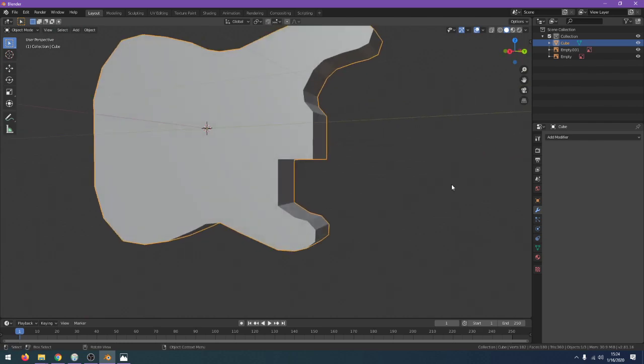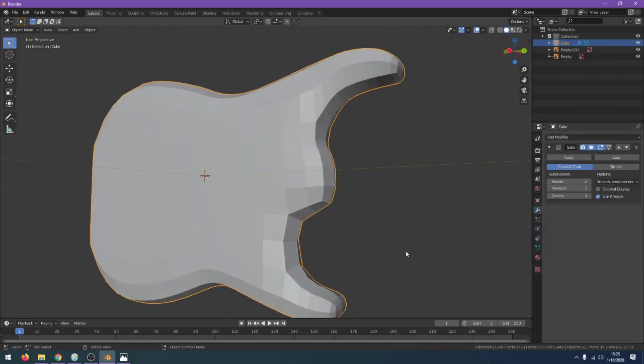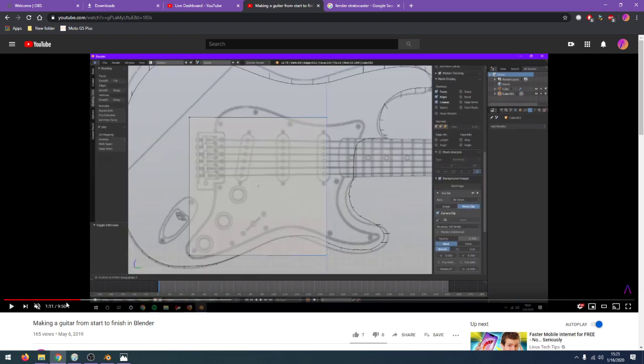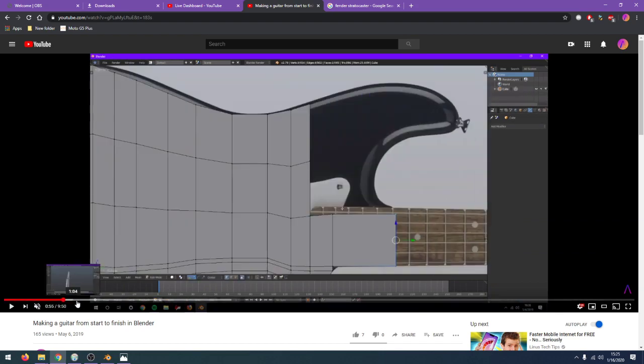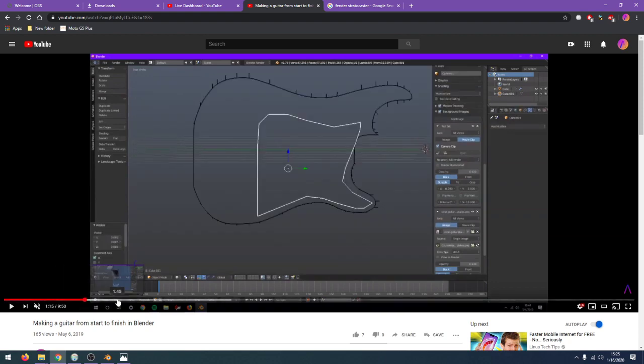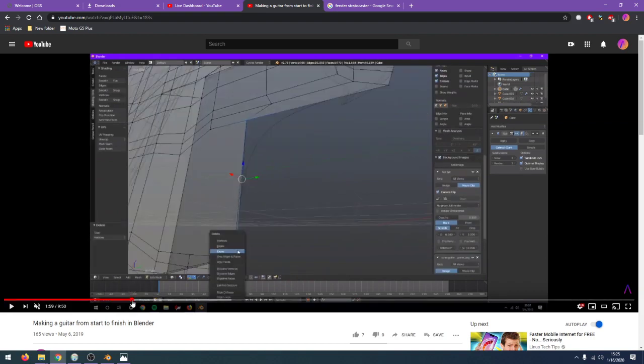Alright. At least we're not having that problem like last time, where when I put that subsurf on there, it just looked really bad. I mean, I tried to fix it at the end, but if you looked really closely on the back, it still looked bad. And yeah, that was just kind of my experience back then.